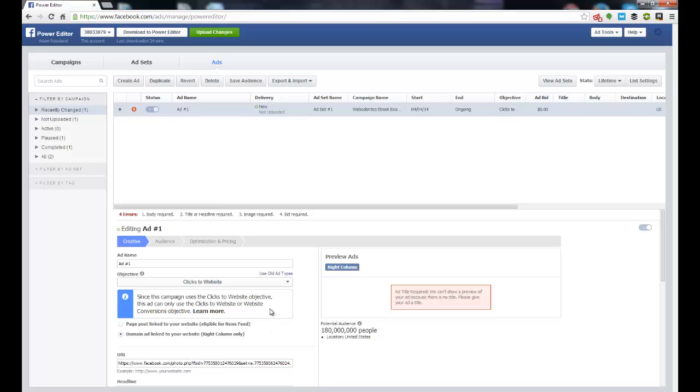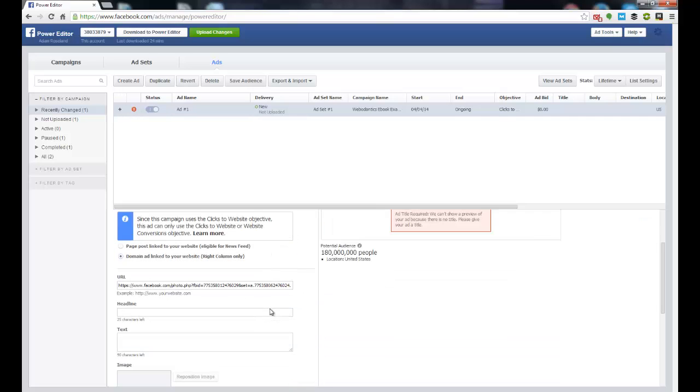And really what it's going to do is require us to create an ad. So you would punch in your website landing page, and again, for our purposes here, I'm just going to put in my website. And the headline is going to be something attractive, something that you want to drive people to your website with.